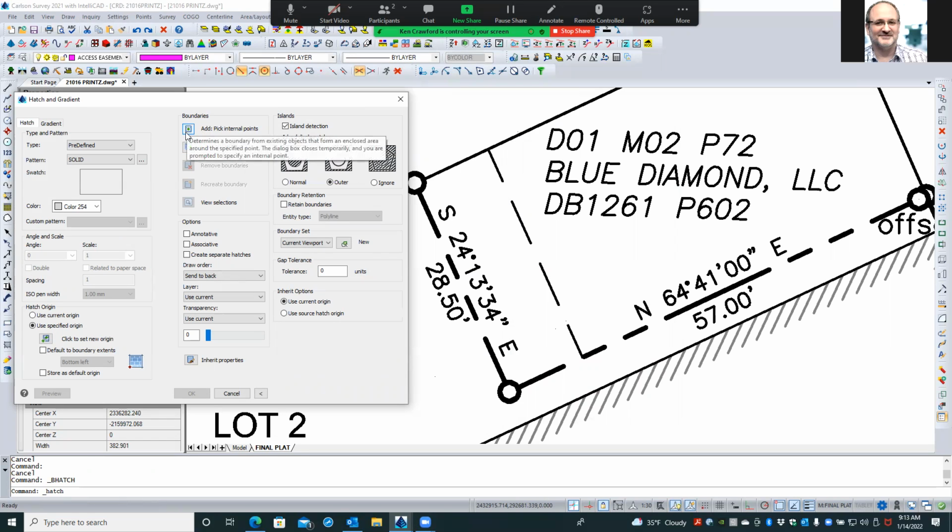One is you can pick an internal point, and if you do that, it's going to look at everything that it sees and then apply these rules here on this island detection if that's on. And if you have, I'm trying to find it. There should be a setting.